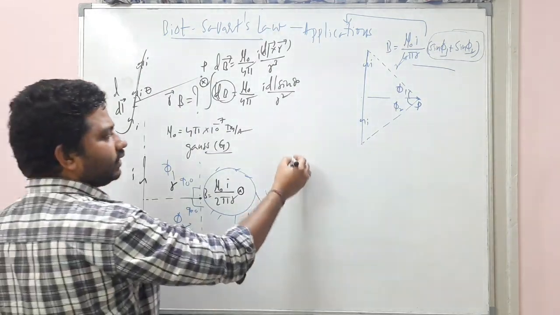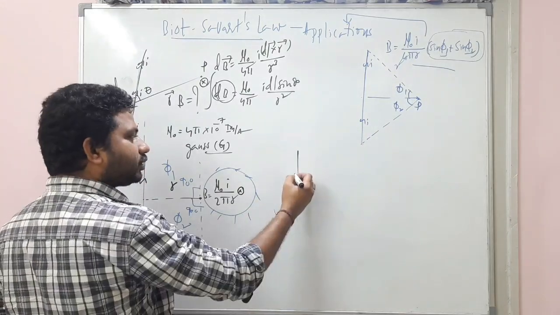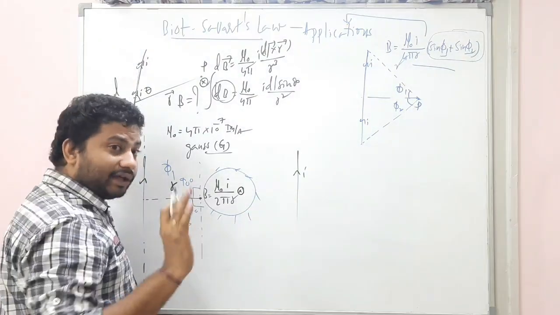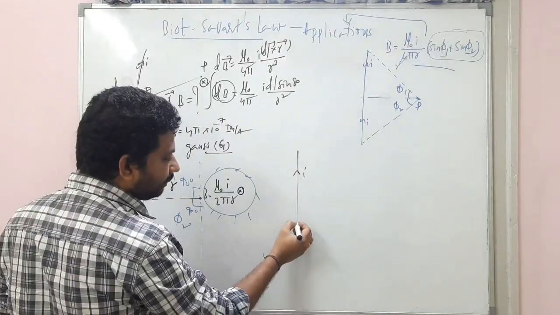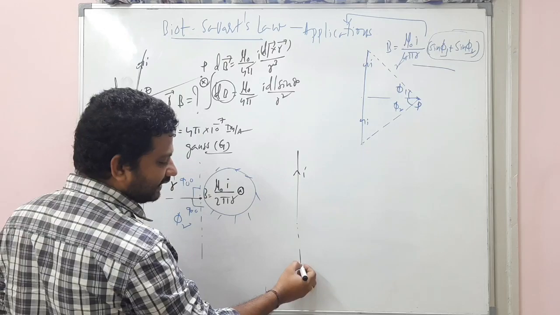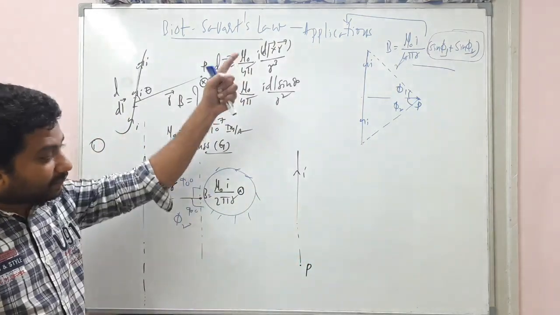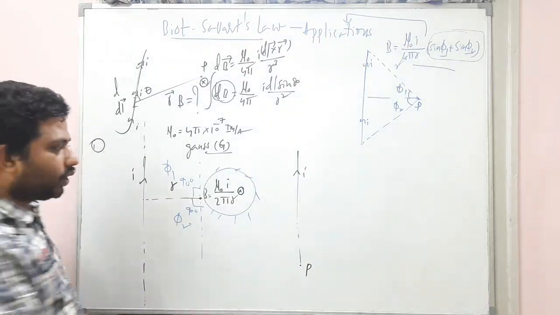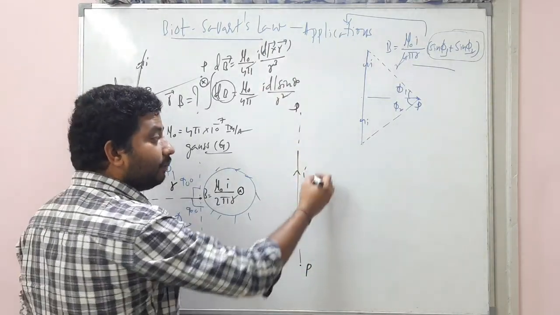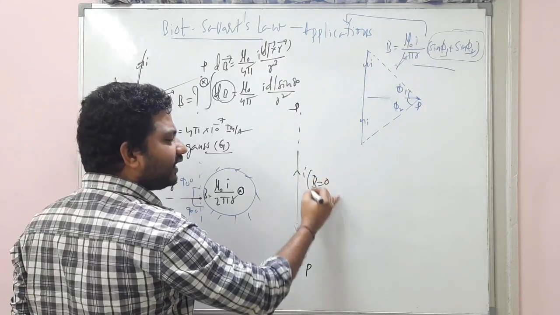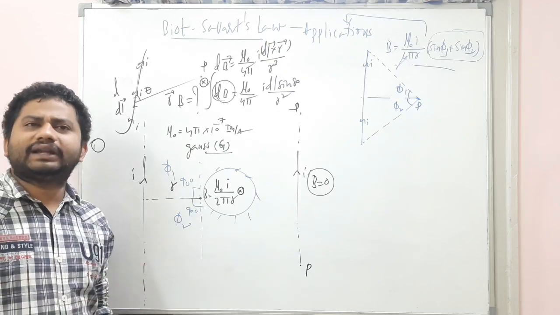Let me write here one more application. So this is a wire through which a current I is flowing. Now the point is not lying at a perpendicular distance. Now the point P lies exactly here, that means along the axis. The point P is lying along the axis. So here, or it may be here also, in both cases the magnetic field due to this current carrying wire is zero, because there is no perpendicular distance.